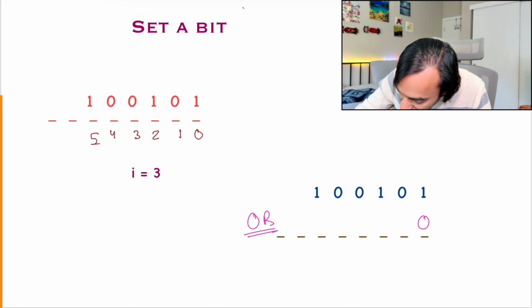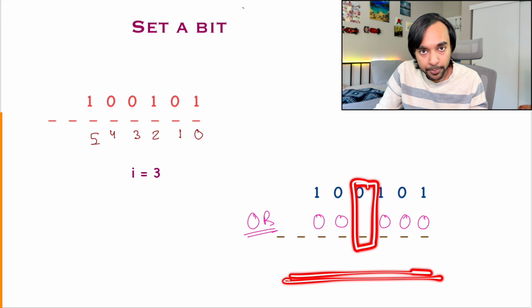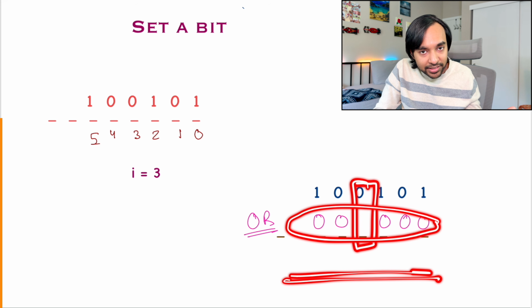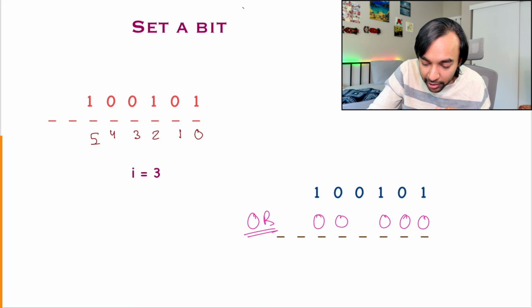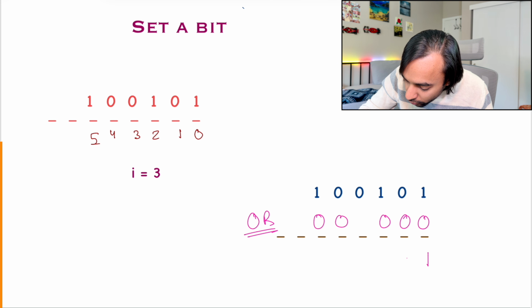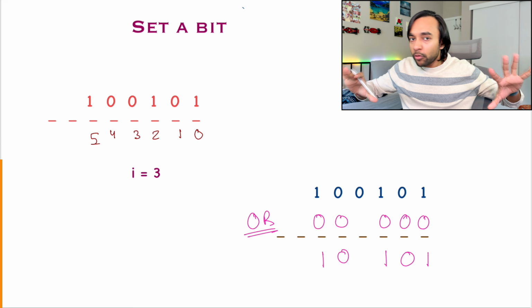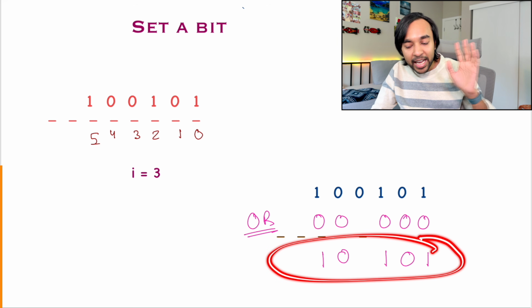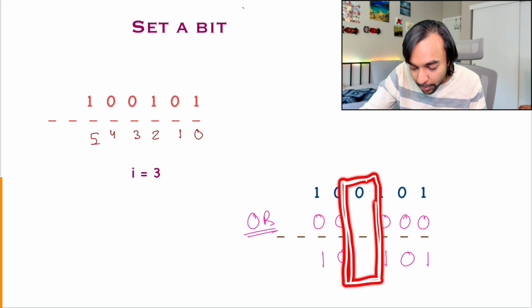What will the OR operator do? For example, if I write down a 0 at every other position, except the third bit that I'm interested in, what will be the answer over here? Since I have all of these as 0 and I have all of these as 1, then the OR operator will not touch any of the original values. So when I do an OR, what do I get? I get all of the original values that were present in my input number, correct? So we have solved one part. All of these bits are expected the way they should be.